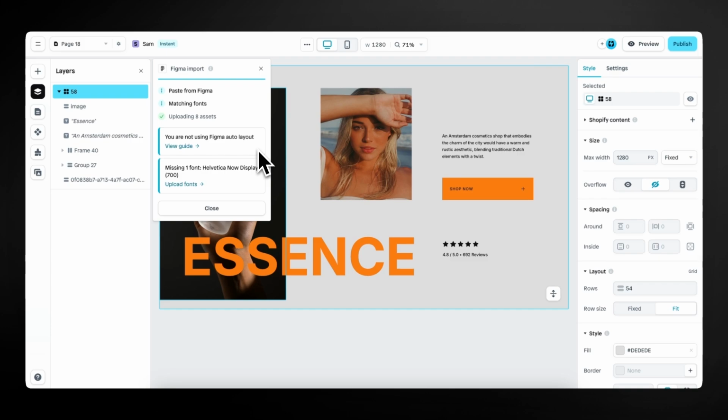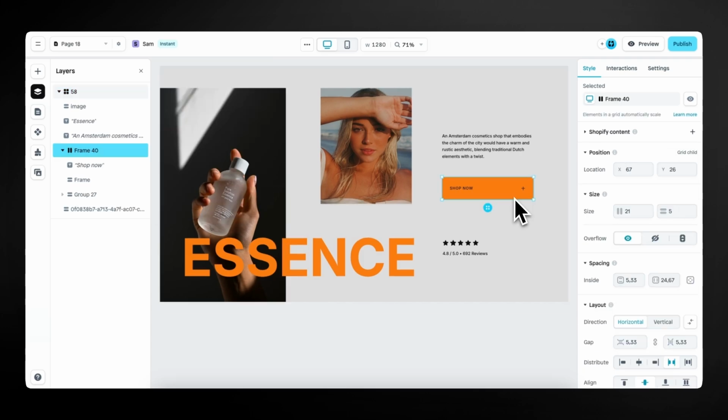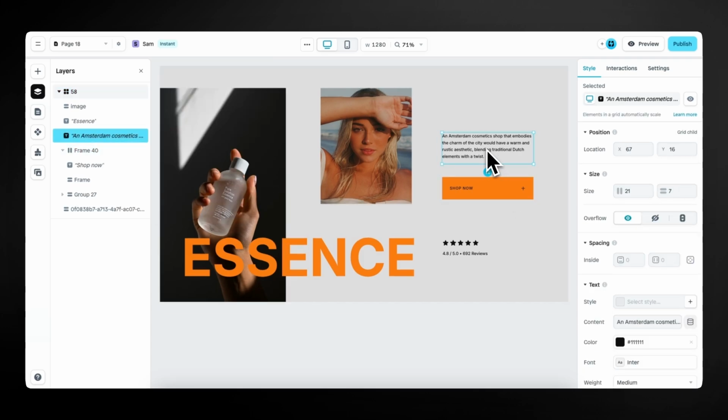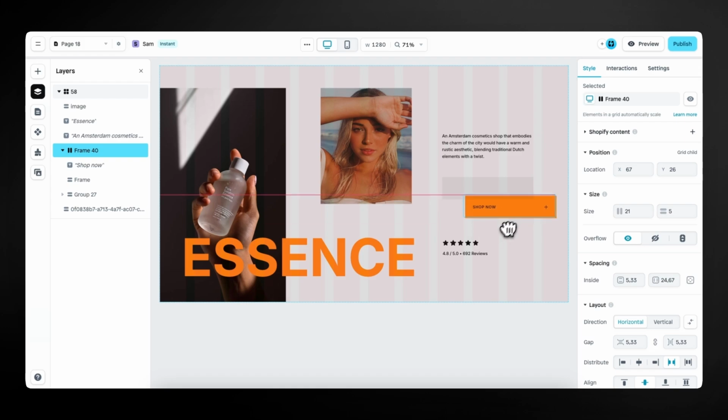However, when you paste your designs into the grid, auto layout is not needed. As well, we have a missing font, but this is not an issue for now. And as you can see, everything can be moved around just as you would do within Figma. And that is the power of the grid. The next step is to connect our Shopify product data and add effects.